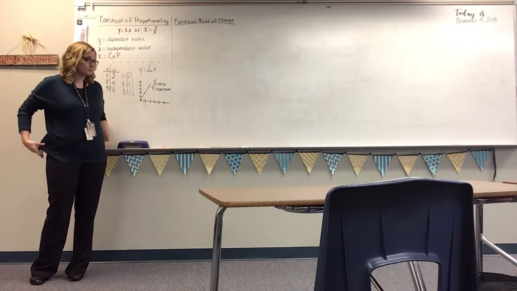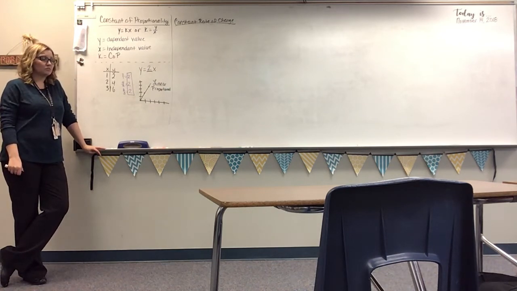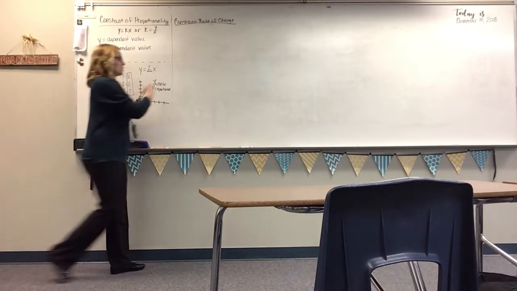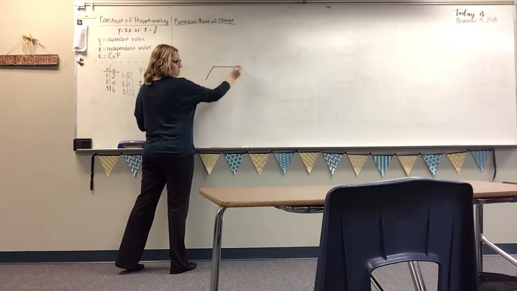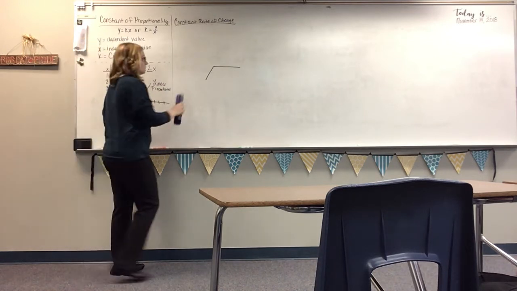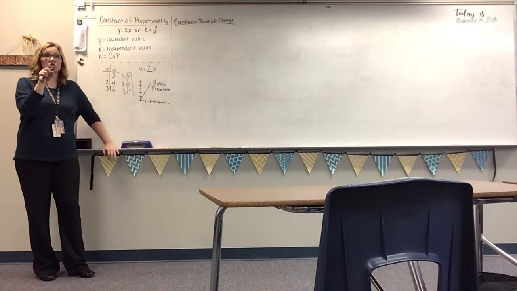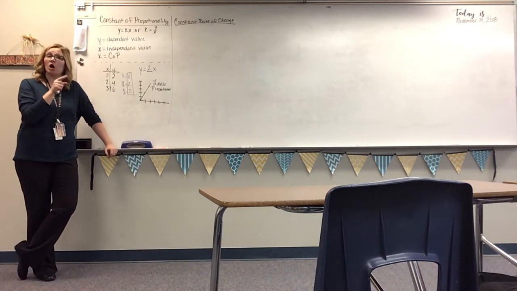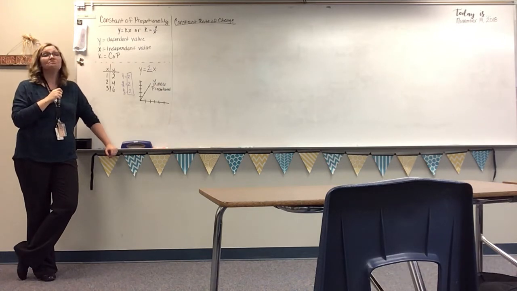I ran into this problem. I think there were 2 points that were straight across from each other, so you put a line, and then the others couldn't go in a line. That wouldn't be. If it's going in this direction and then it turns, if it ever changes direction, it's not linear, so it's not proportional. So linear is basically proportional and a straight line. Now you can be linear and non-proportional, and that's what we're going to do next. But if it's going to be proportional, it has to be 0, 0 straight line. So it has to go through the origin.